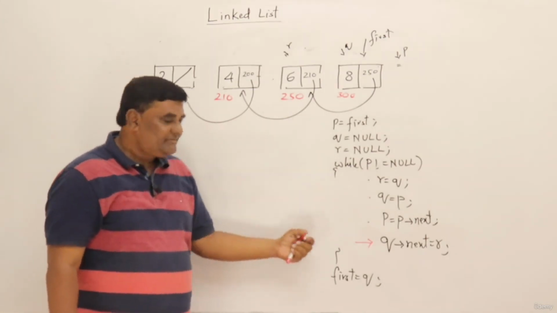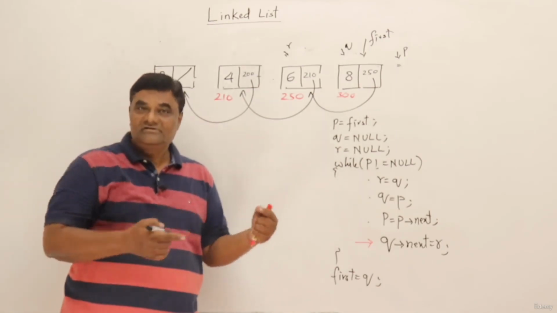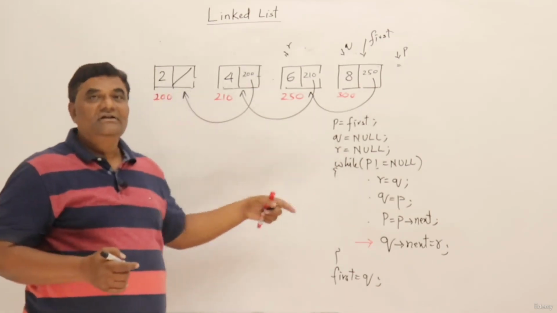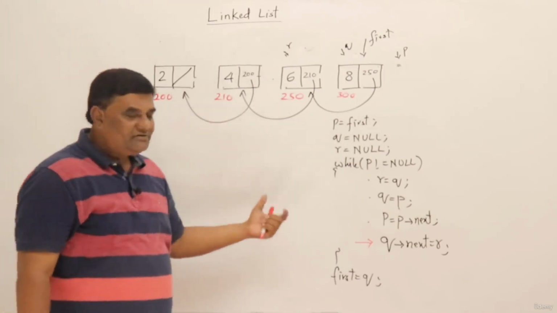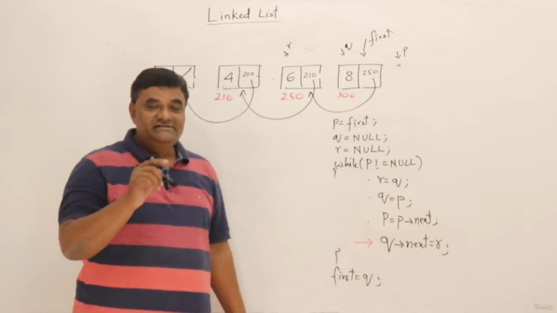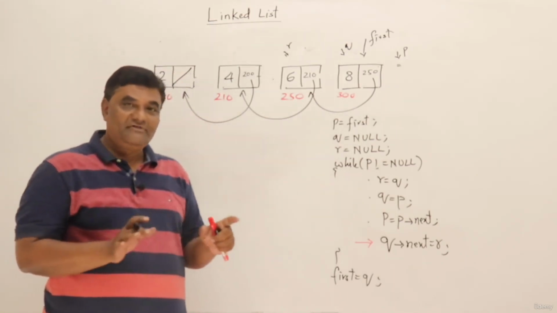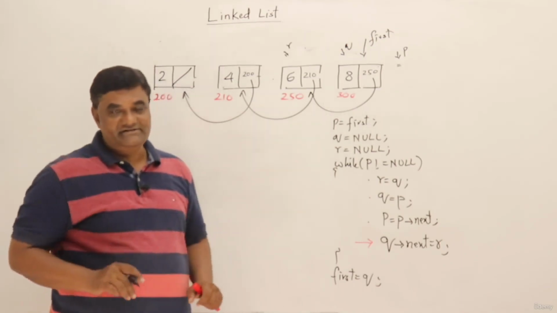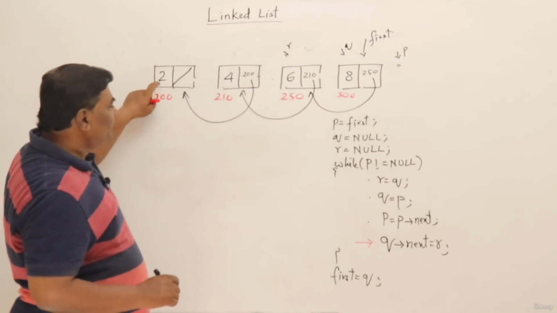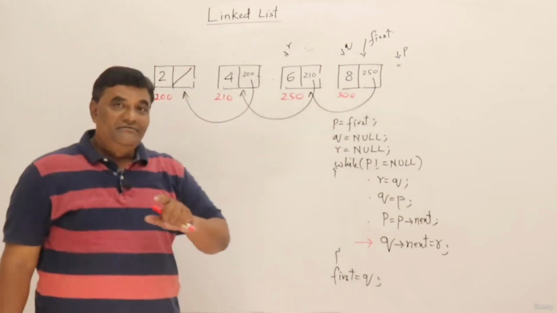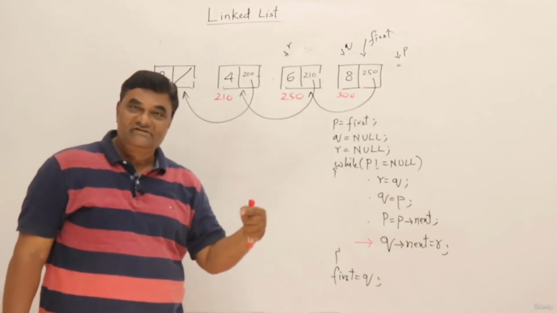So these are the simple steps for reversing a linked list. I have used the concept of sliding pointers and I have reversed it. So with the help of three pointers, it's possible to reverse a linked list. Now, as I said, we prefer modifying links for reversing a linked list. We don't prefer movement of data in a linked list. We don't prefer that 8 is brought in this node 200 and 2 is sent in this node 300. We don't want to change the contents of the node. We want to reverse the link.